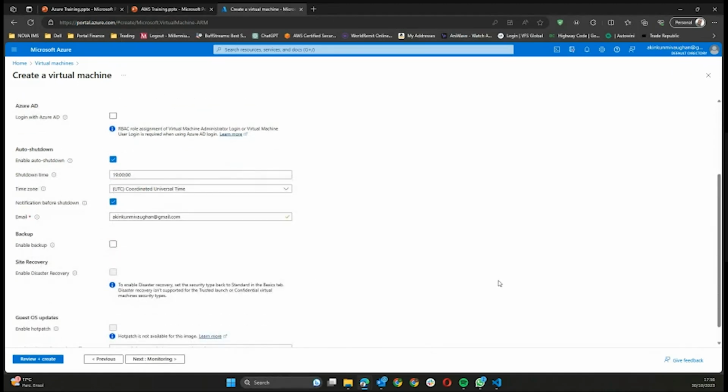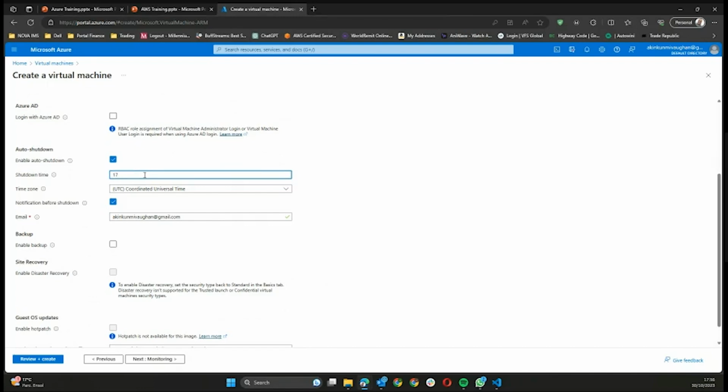For the auto shutdown, if you have a computer that you want to shut down at a particular time, because it's cost effective, it will automatically shut down at 7 p.m. UTC standard time. You can set it to whatever time. If you're in Nigeria, for instance, you can set it to turn off by 5 o'clock.